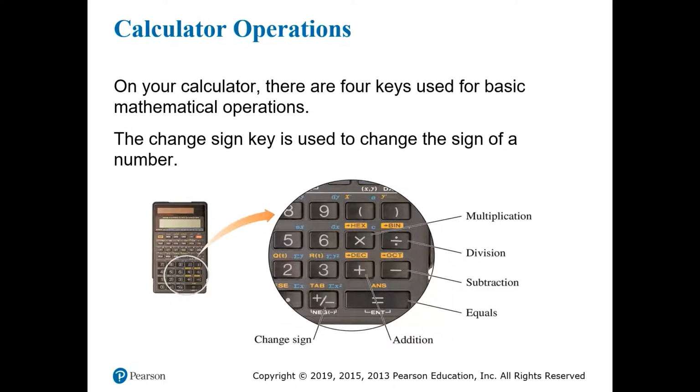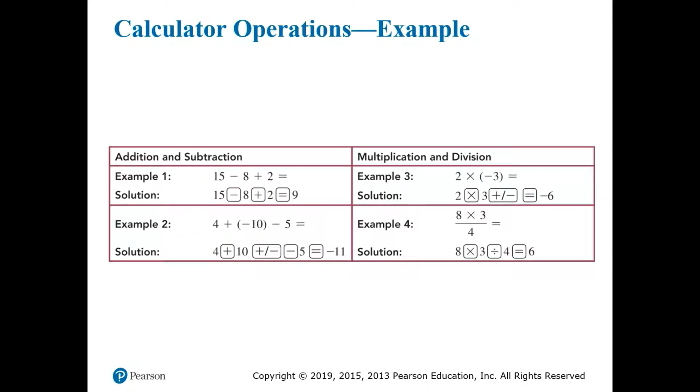Here you can see a picture of a typical scientific calculator. One thing you should be careful about is that on most calculators, the minus key for subtraction is different from the key for turning a number negative. Here are some examples of how you would enter a typical expression on a calculator like this. Since there is such a wide variety of calculators on the market, I'm not going to take up any time on this.